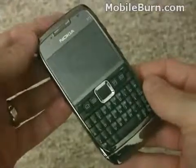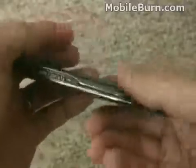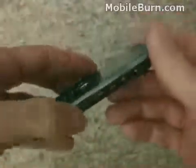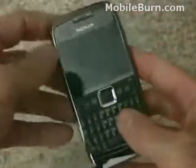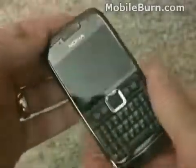So there you have it, a quick look at Nokia's E71 smartphone. Hot little device, very solidly built, good looking to boot. A lot of capabilities, including GPS for Nokia Maps and autofocus camera, media player. It's a really nice device.